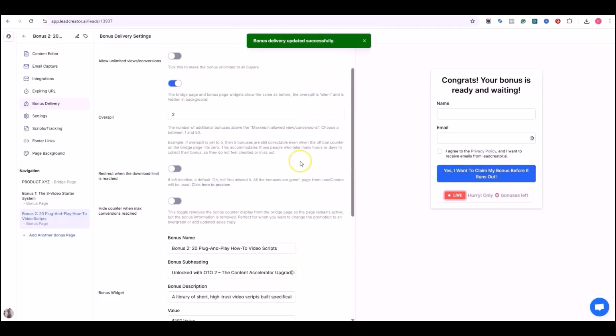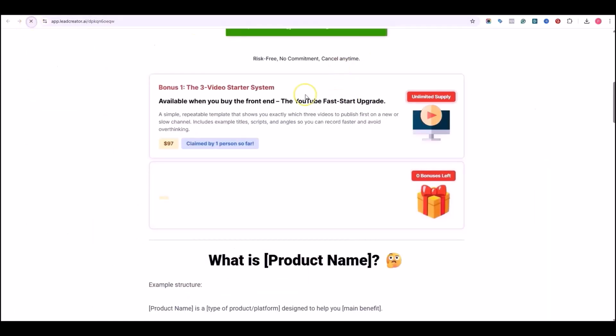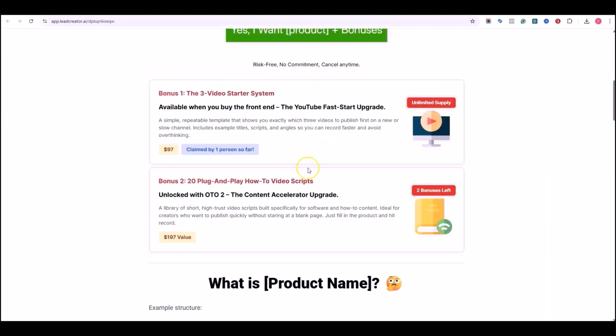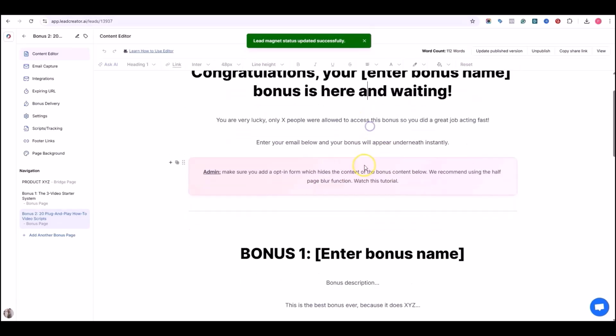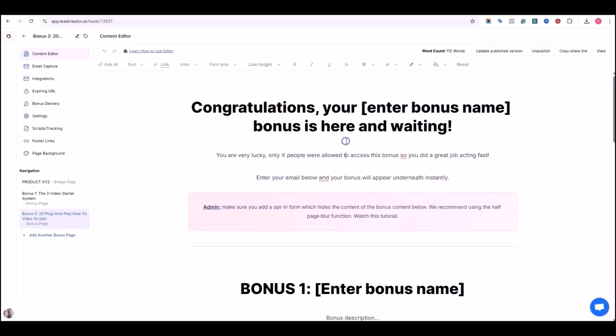Click on save. And while they're here, go back to the bridge page and refresh this here, because if you add a new bonus, you have to refresh. If it's updated, it doesn't. So you can see now there are only 2 bonuses. Now, if you go back to the content editor for the bonus 2 page, you can go to publish again on this page, where you would then go and add in whatever bonuses you were delivering. Whatever is special. Don't forget this. This page is separate from the bonus one. So this will only be delivered to people who bought the OTO or whatever criteria you set for them.